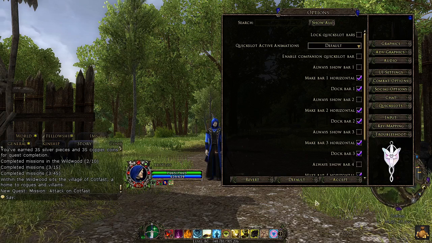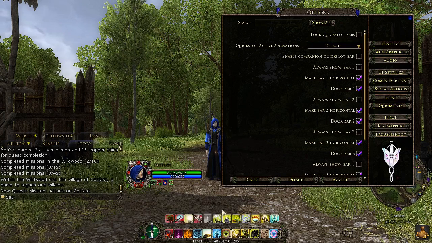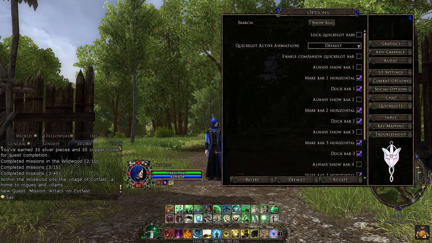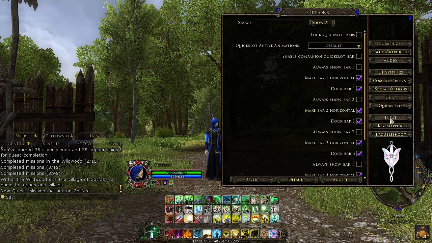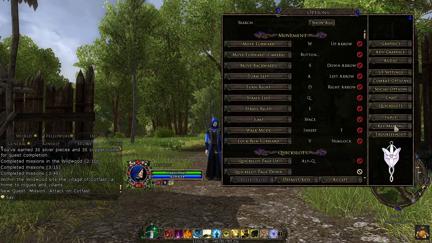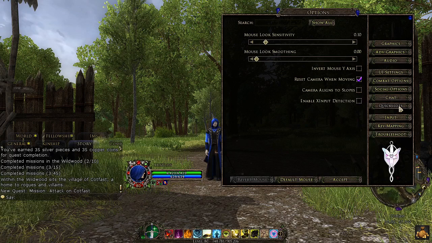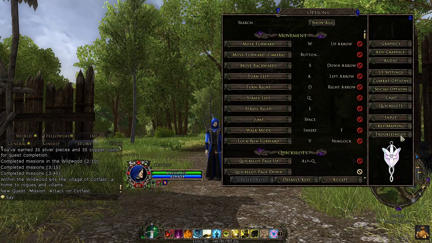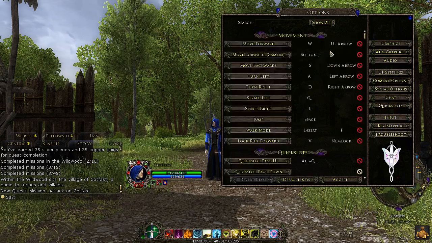But what you have to do, because by default they're not going to show up like this when you hold the keys, I think, unless it is actually already set by default. But if they're not, you should set them. There you go.